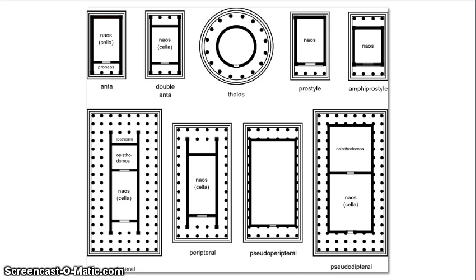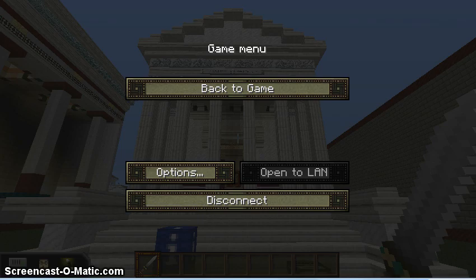Now, I'm not going to go over all the names of some of these temples, so for instance, the name Tholos, instead of saying Tholos, I might just call it a circular temple for the sake of brevity, and also to help my students out and not inundate them with terms. They'll need to know some, but there are a lot of terms that I'm not going to focus too terribly much on. So if you've got an idea what these plans look like, just hold these images in your mind, because we're going to be seeing a lot of these appear in Roman temple architecture. So let's go ahead and fall on into Minecraft real quick and see what's going on.